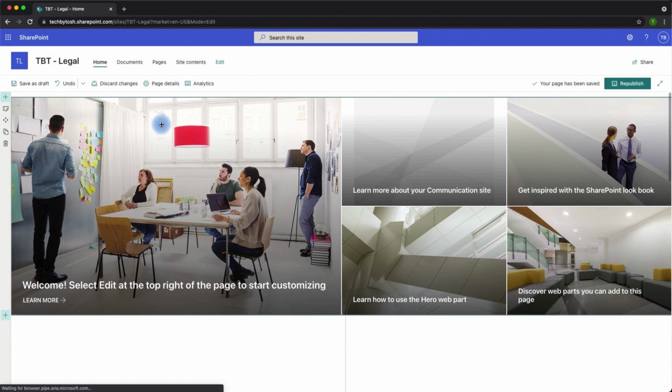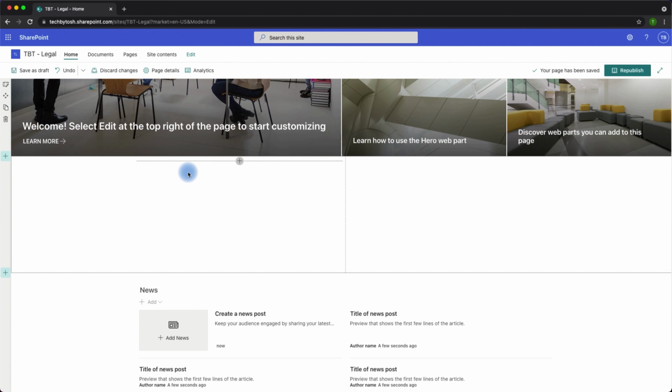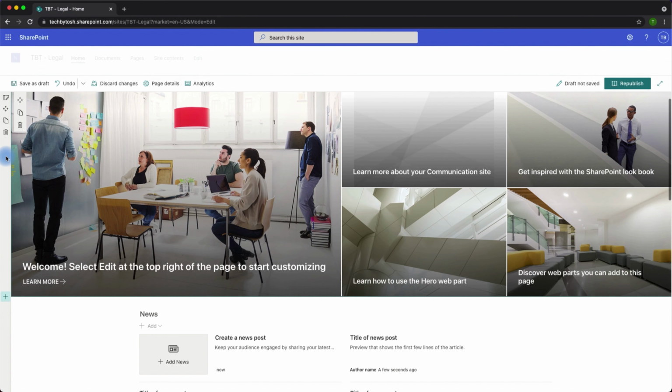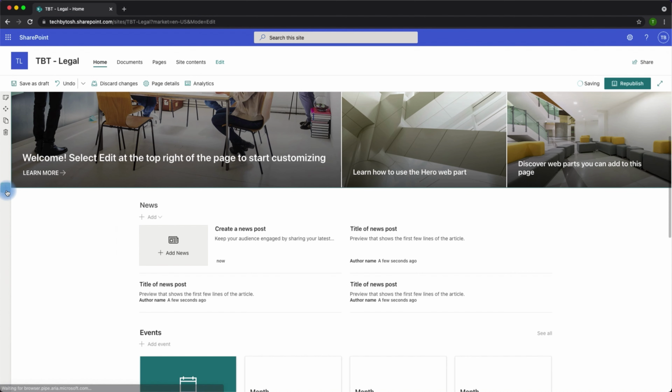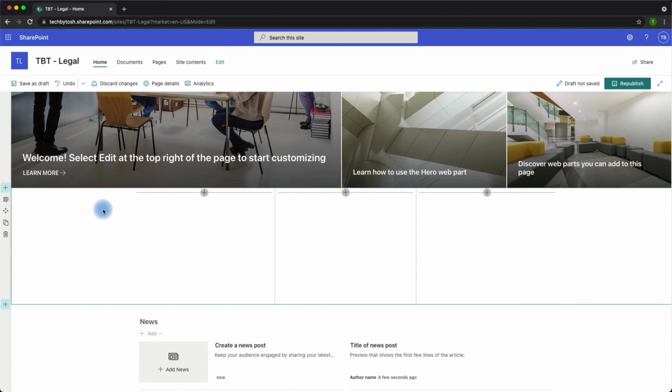Now you can click on different links and sections to customize this page. Let's just go ahead and create a new section. So let's just delete this one first, and let's just create a brand new section. So we click plus. Let's say we want a 3-column section.